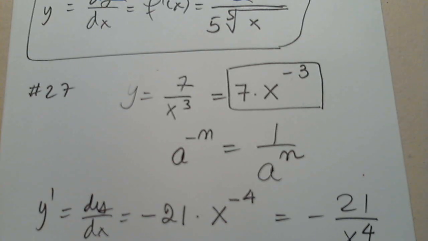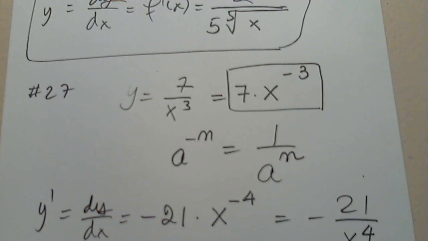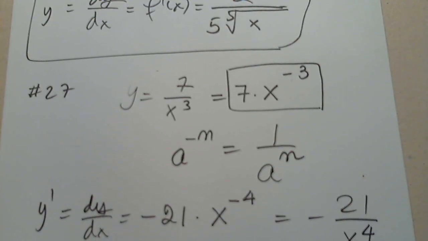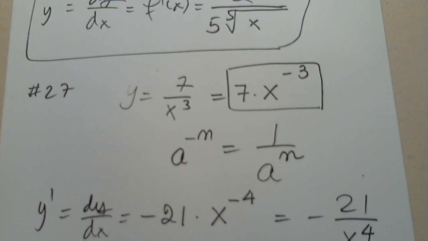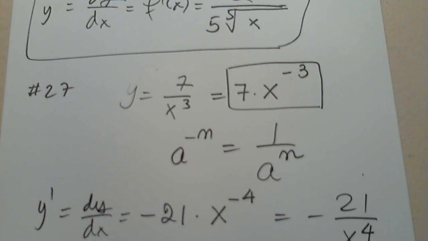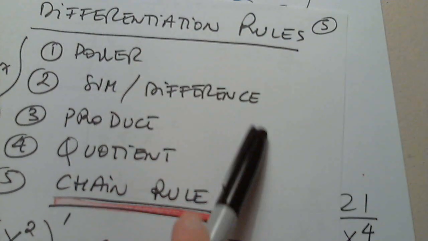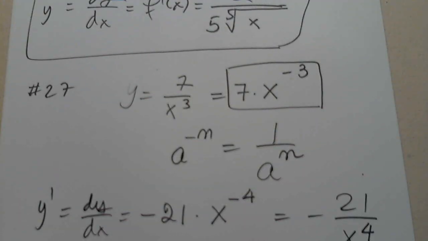Is it required to be in fraction form at the end? Yes, because it has negative exponents. If you remember when we talked about negative exponents, we said 99% of the cases we do not accept negative exponents in the final answer. Okay, thank you. Very good question. Okay, so this is the power rule. Now let's look at something different. Nothing different.